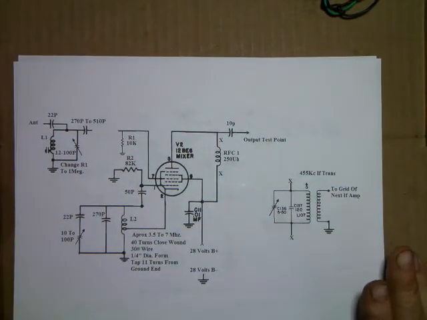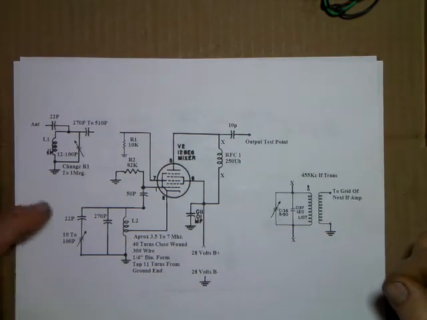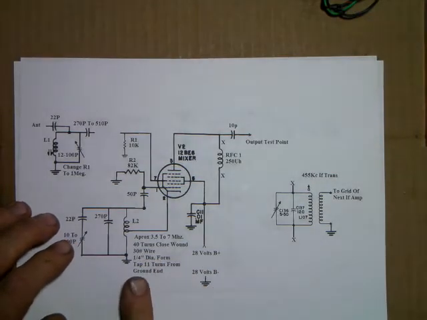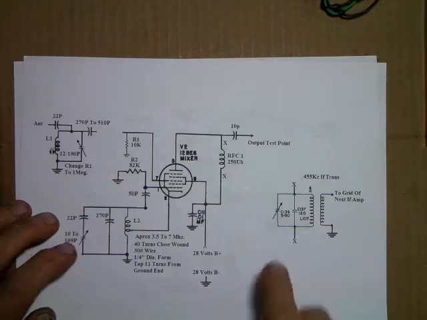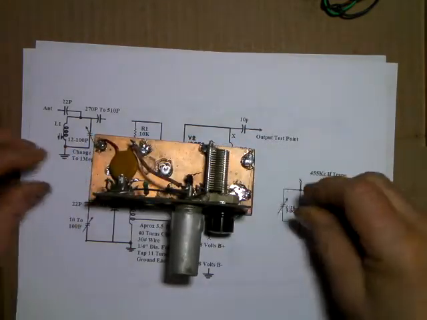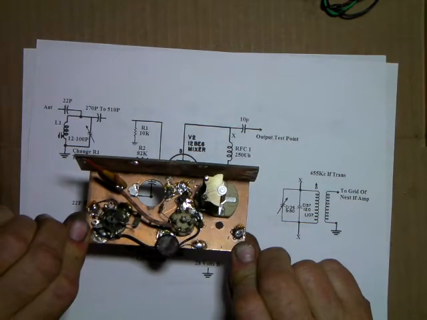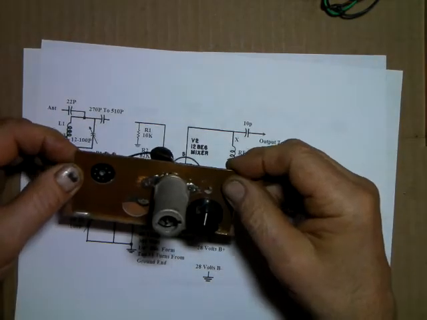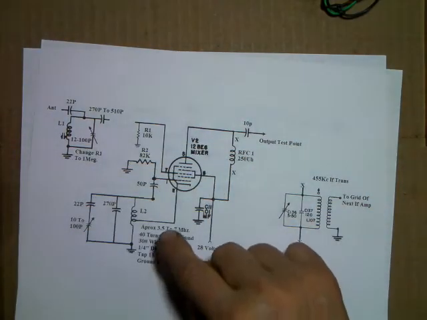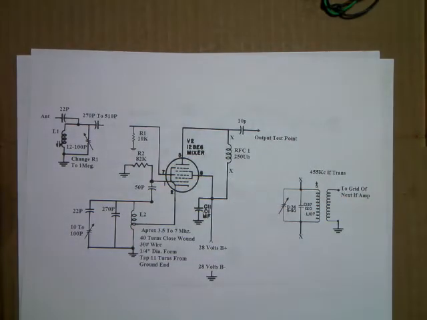So I dug one out real quick, hooked a circuit up, and kind of guessed at a coil. And on that, let me see, it's right here. I haven't got this one in operation. I've actually pulled the coil out of it, but this is what I set up. And with 28 volts, this thing oscillated. And I got a signal out of it. I could read the signal right through the tube. I could tell what the oscillator itself was running at.